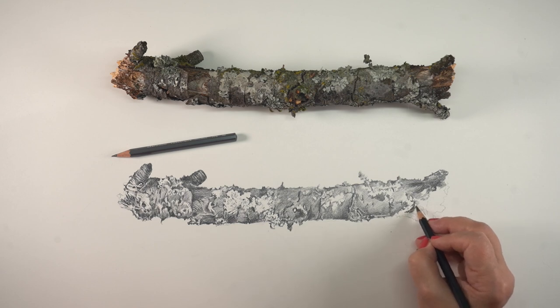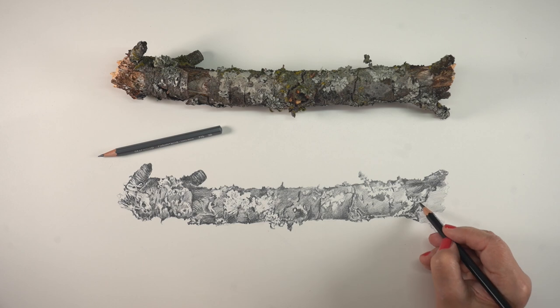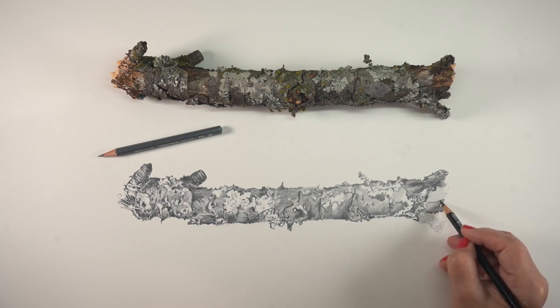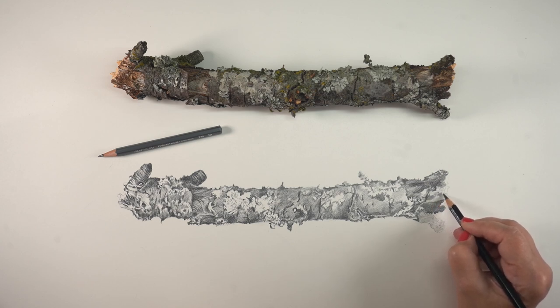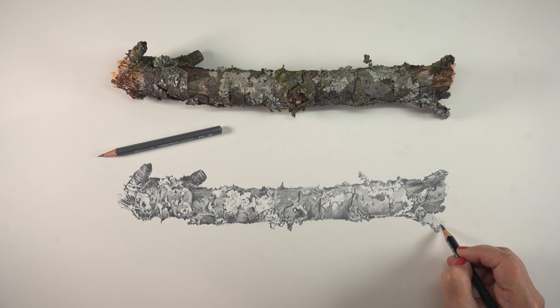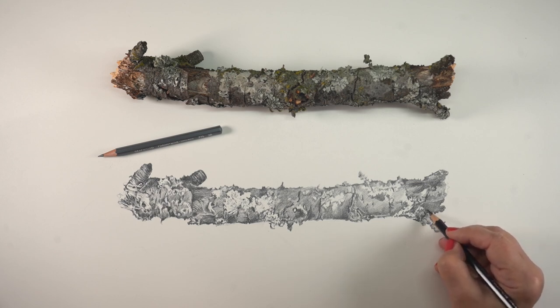Working through the sketch and thinking through it is going to be really important before the painting begins. It might be a little harder to do if you haven't done much sketching before, but I can tell you that drawing is going to big time improve your painting. I know a lot of people just want to get to the color — I want to get to the color too. But I can tell you one million gazillion percent that if you learn to draw, if you improve your drawing skills and practice that, then every medium you touch will improve. People wonder why everything looks wonky — it's because you need to learn to draw. That's why I teach drawing classes. Get your foundations under your belt and everything will improve, I promise you.